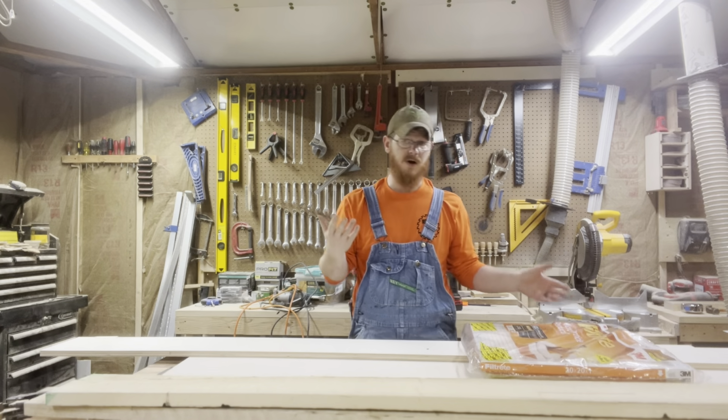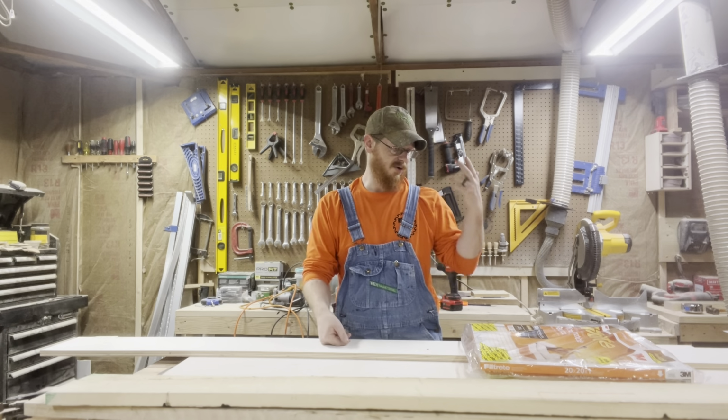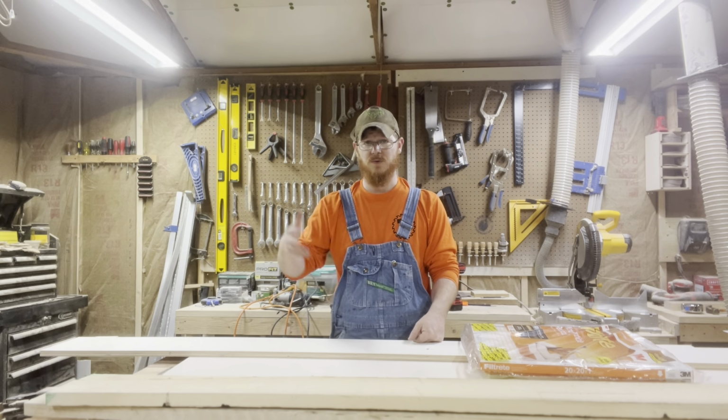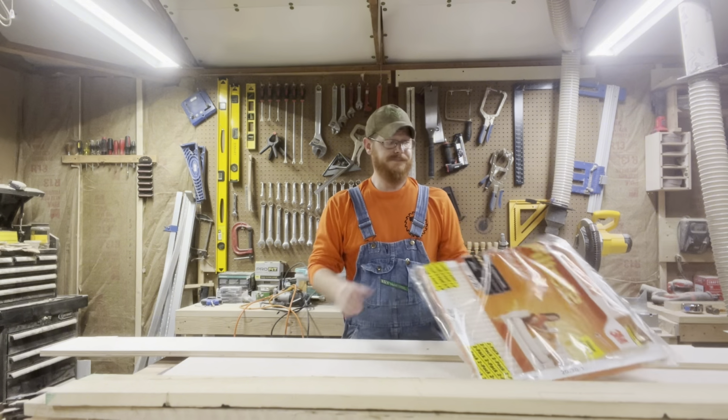I bought these at Walmart. They're 20 by 20 by one. I think for a two pack, they're $20. They're not bad at all. Plus tax, I think everything's like $21, $22, whatever. There is something I noticed on these though.